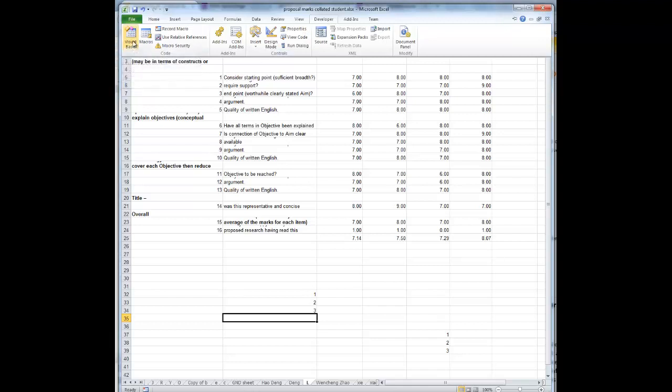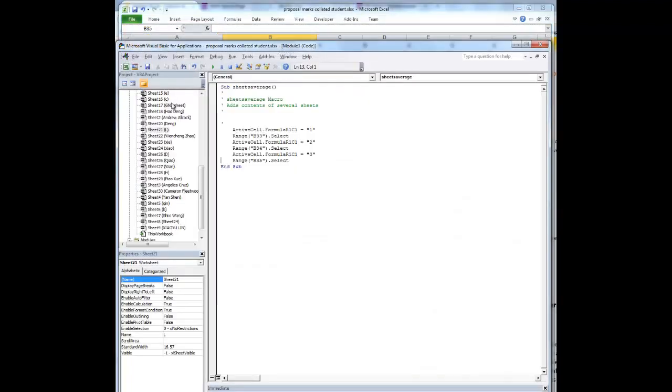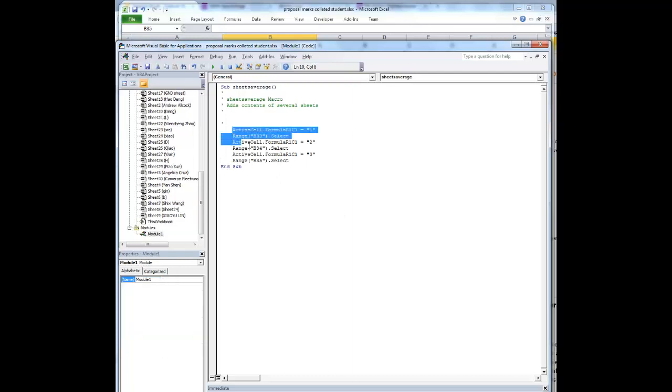open Visual Basic, and you can see the shortcut is Alt F11. It will show you the code that you've actually recorded. So you've recorded this rather than written it. We don't actually need it at this point, so you can delete that. But you can see we started with the name of your macro, and where there's an apostrophe, these are the comments which explain what's going on in the code. These aren't part of the code; this is what you write in order to explain what the code's doing.